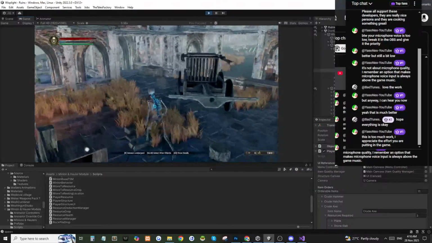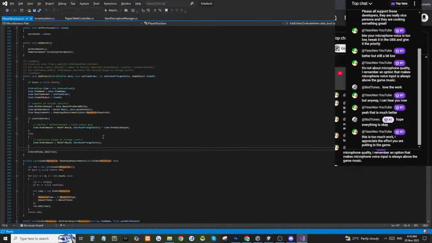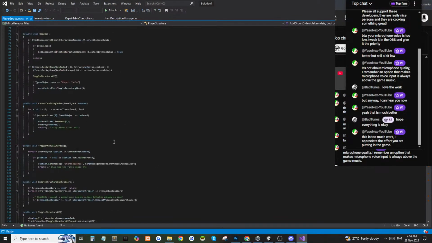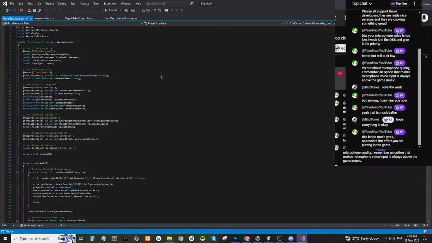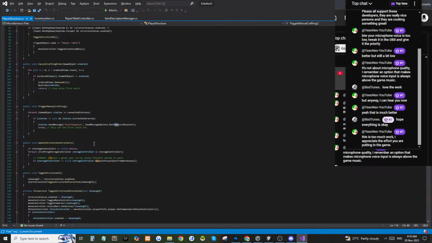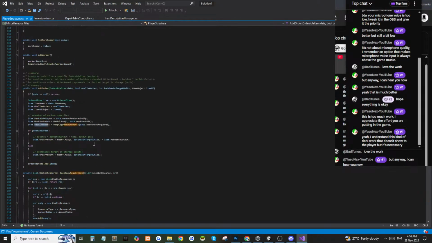So where were we? So yeah, we're gonna use the requirements from this older system that we have. So we have here requirements. Yeah, here. So item requirements. This one.